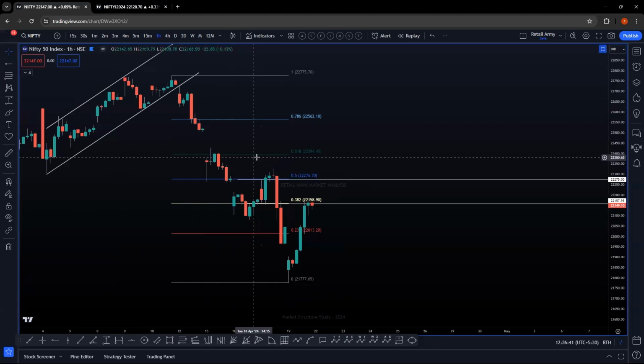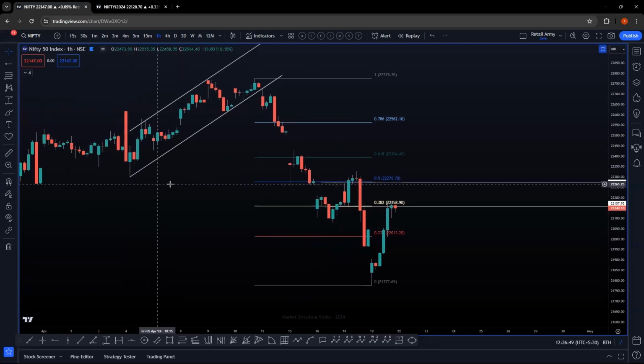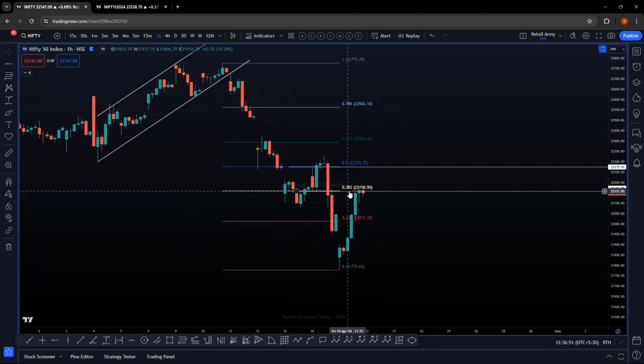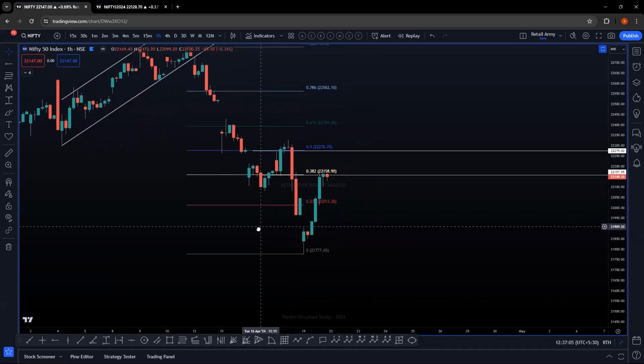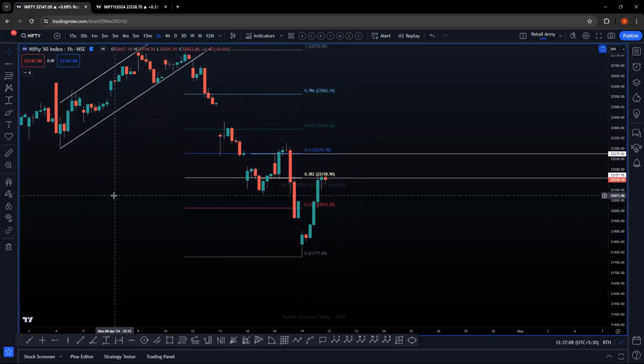So ideally, what I would like to do at this stage is part book and leave some quantity. Why? Because as per time analysis, I'm expecting some pullback to come in the market. In US markets as well, I'm expecting a pullback to start either from Monday, or it has already started. Obviously, Friday's closing was very deep red for US markets, so it might start from Monday. We'll see what happens there, but the Indian market started its pullback on the 19th itself.